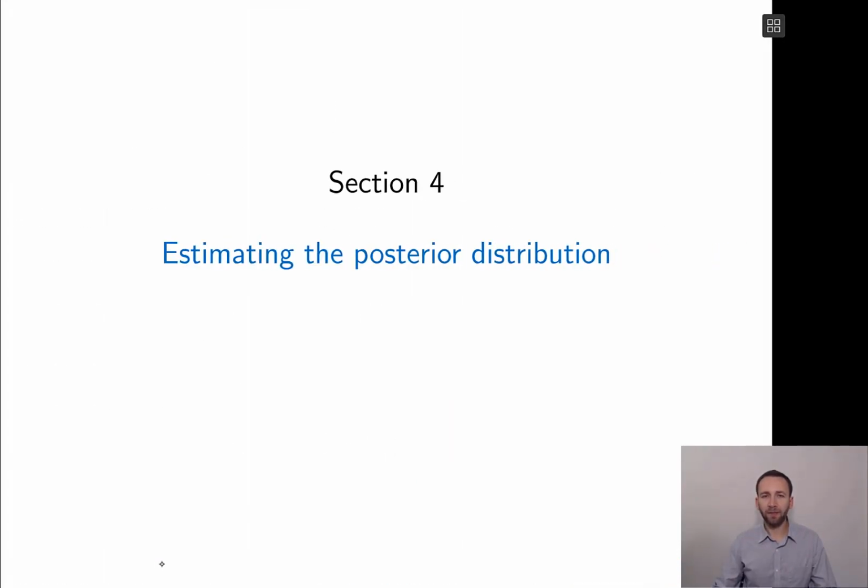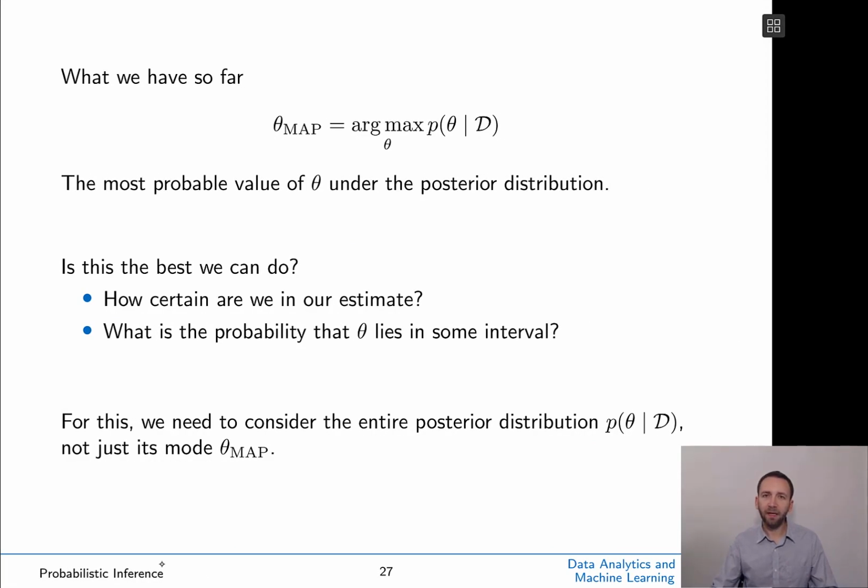Okay, so now what we did is we computed first of all the maximum likelihood estimate, and now we can also compute the maximum a posteriori estimate. As it turns out, we can go one step further even. We don't have to stop here. Is it really the best case to compute this? It seems to be better than the MLE, but is it the best? Potentially we're also interested in other questions, like what is the probability that our theta lies in a specific interval? So far we only get a single number, theta MAP is 0.656. Is it really so interesting? It might be more interesting to say, is it likely between 0.7 and 0.8, for example?